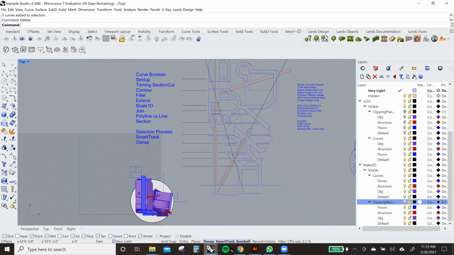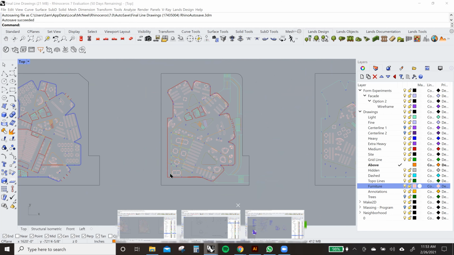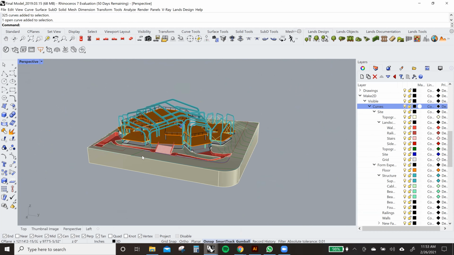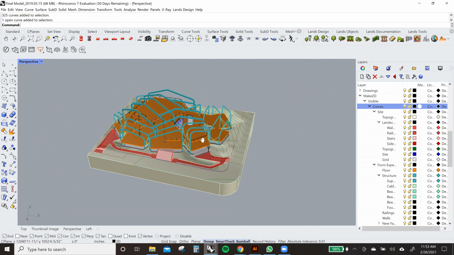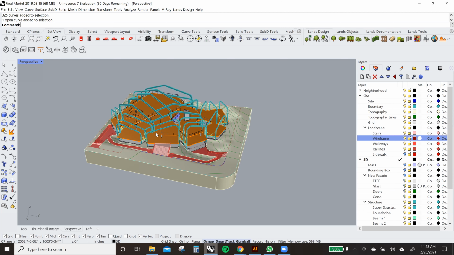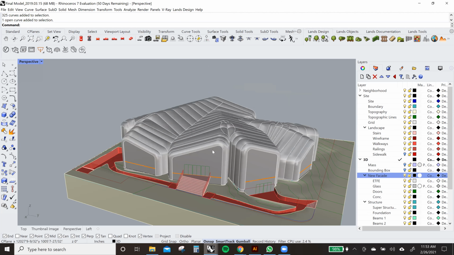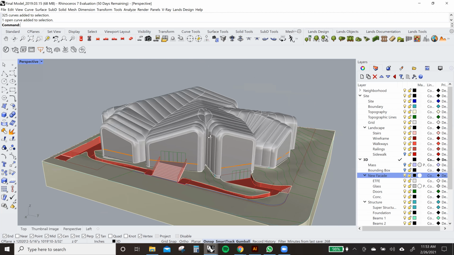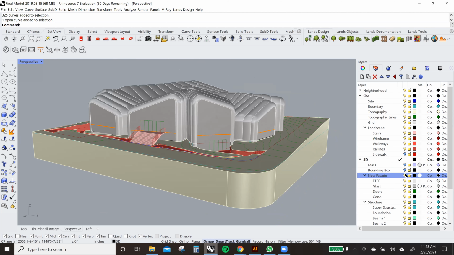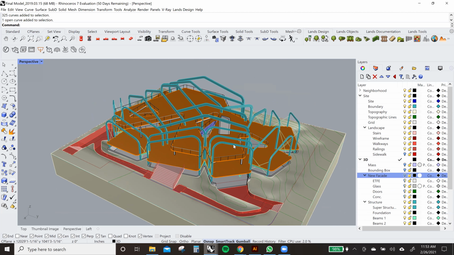So now I'm just going to quickly talk through a project that I did a couple years ago. This was a project for a library, and it was a structure studio with form also involved. But basically, some of the main points I want to bring up here is that when I made this model and I made the structure, while I was thinking about interior ideas, I didn't necessarily model it.